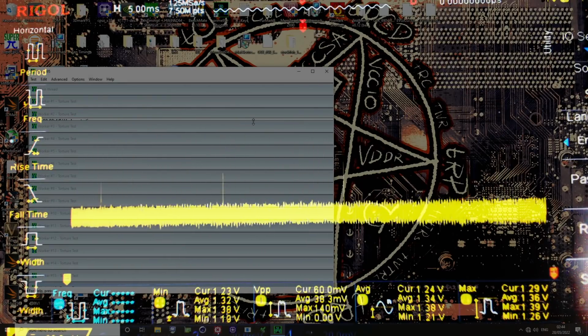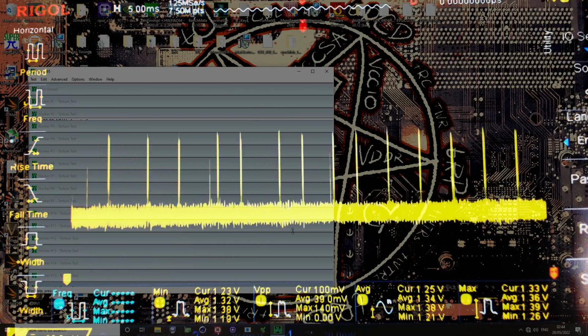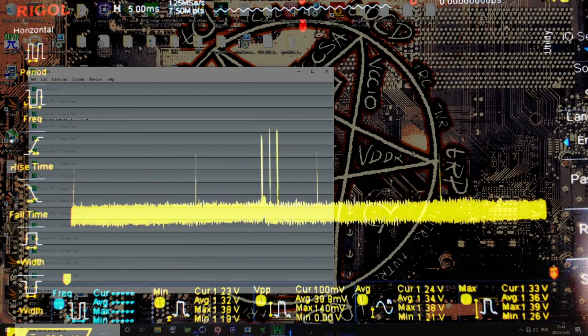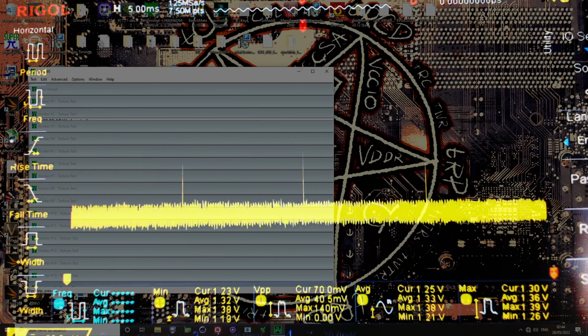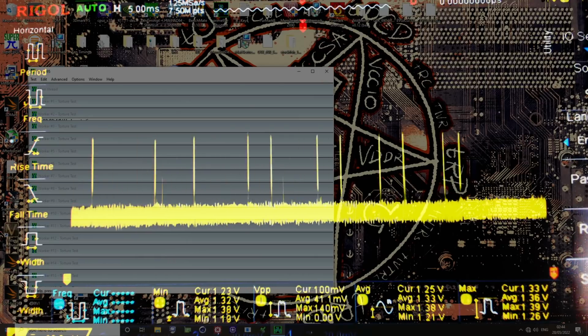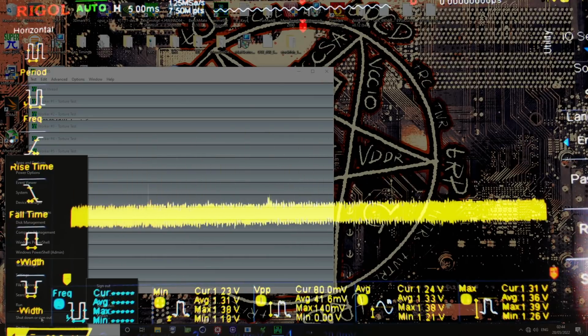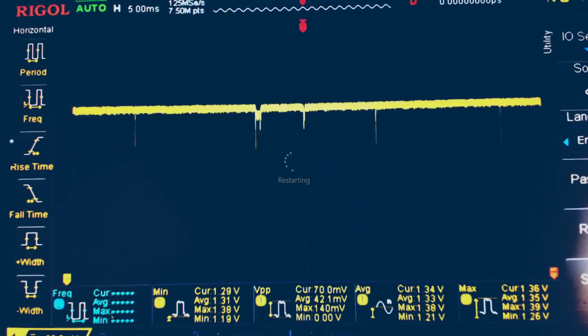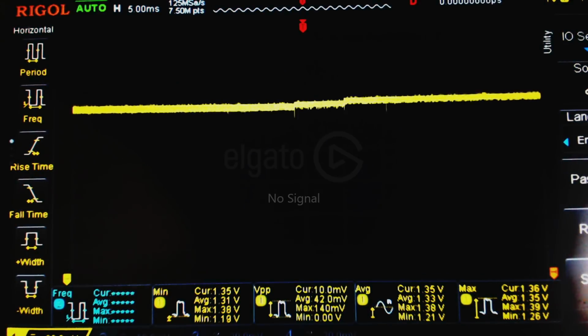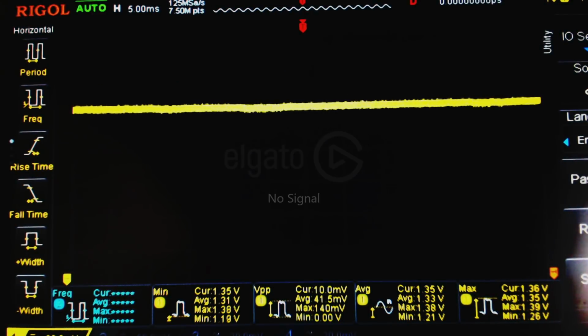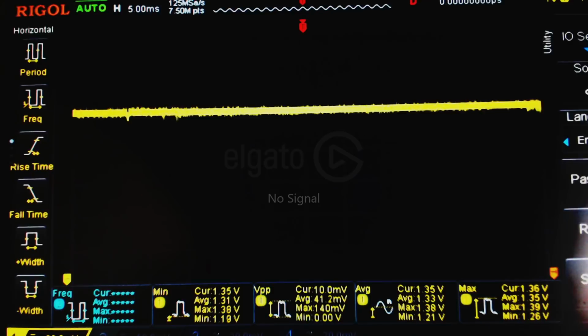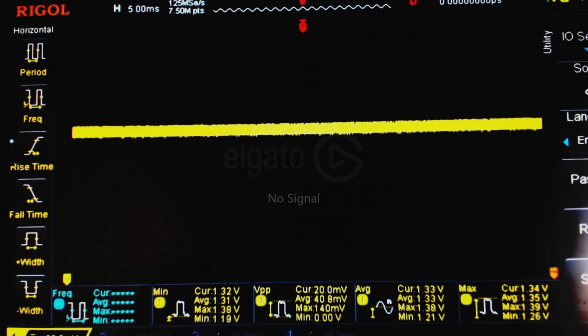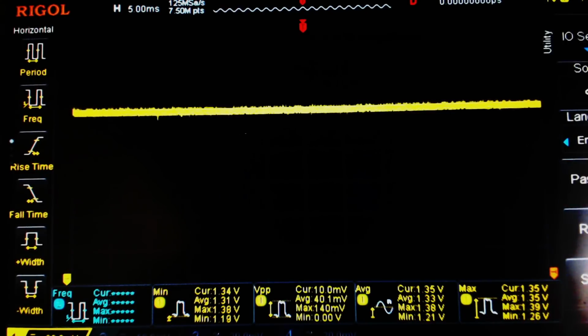Yeah, so we get 1.25, 1.24 volts like this. Yeah, this is nice and steady. Yeah, so mode 7 works well. Okay. At least I remember that much. Honestly, at this point, I kind of feel like I prefer the monolithic power systems based VRM that's on the Torpedo, which is just such a weird thing.